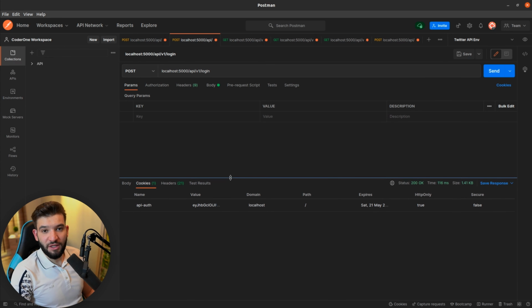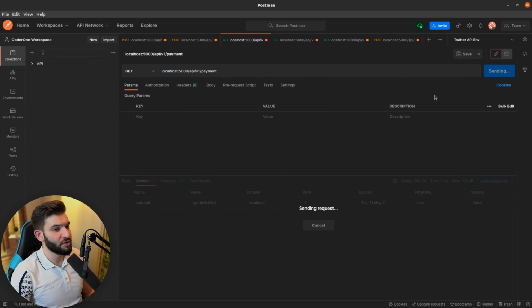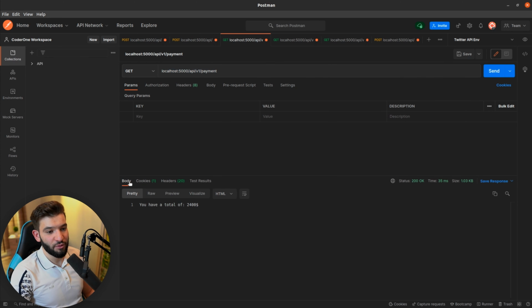And here Postman keeps the state, so the actual cookie name and value are kept in here. Whenever you do another request to the same domain, the cookies you saved before are sent throughout that request. So for example, I can do payments and it will be able to access the payment. I'm still going to get the cookie and everything, but that's going to be working fine. So that's a pretty good approach.